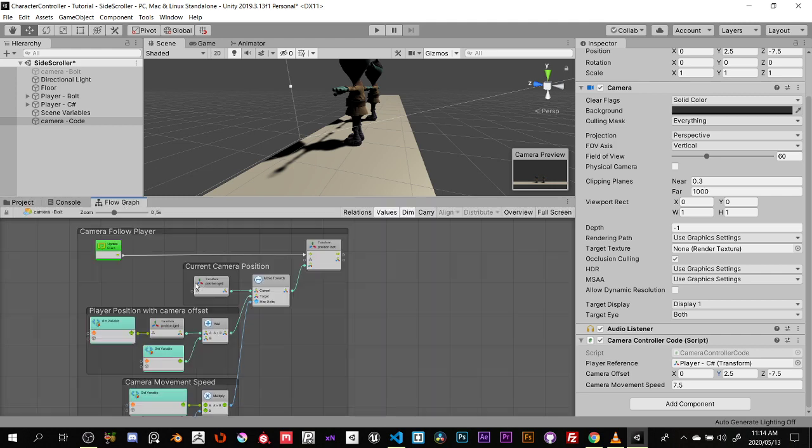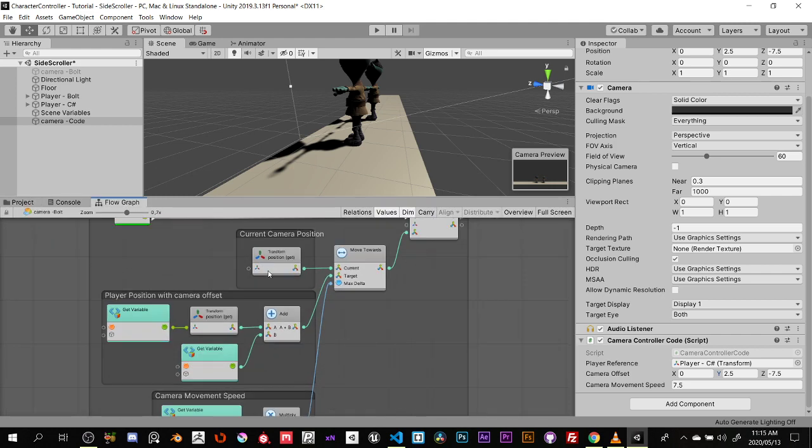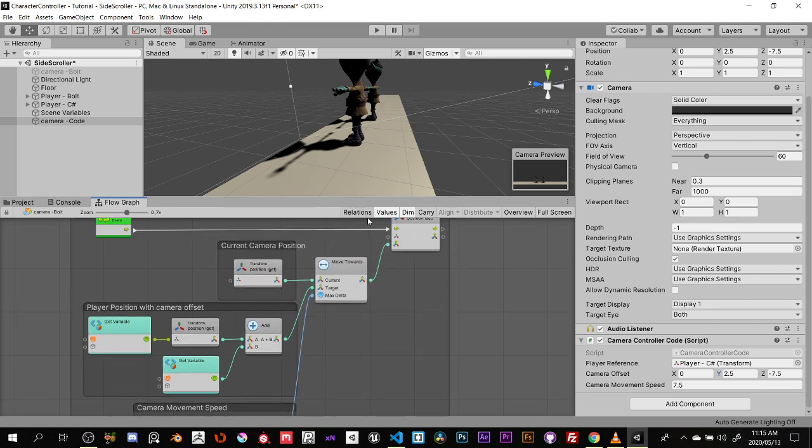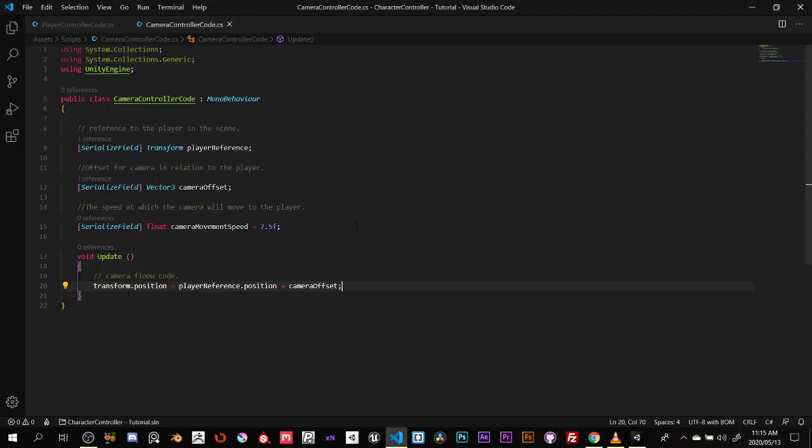So in the graph, remember what we did? Let's just see, we have essentially done this section of the code here. Sorry, this section of the code here. So we need to do a move towards, and then from that use the move towards to drive that value and this value by that speed over there. So we need to do a move towards before we actually do all of this. So let's go back to our code, and before we do all of this, I'm going to do this.